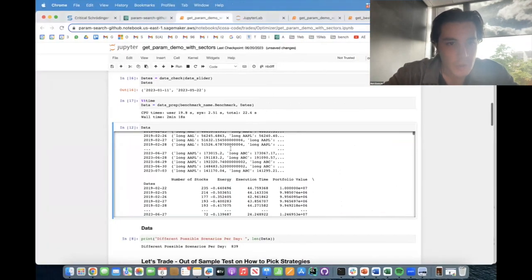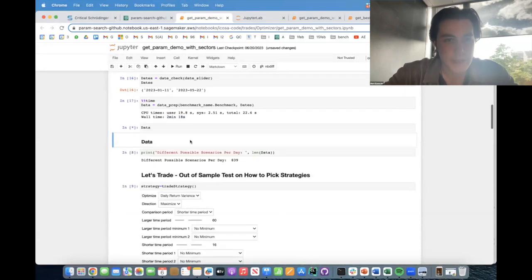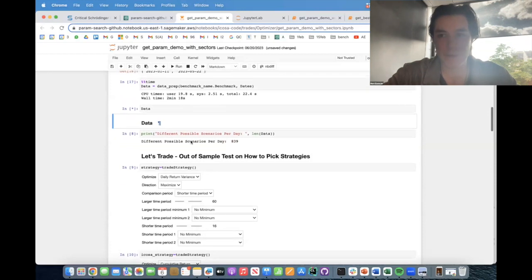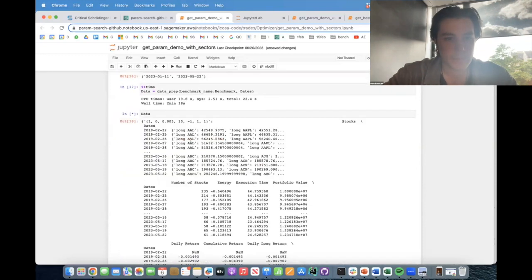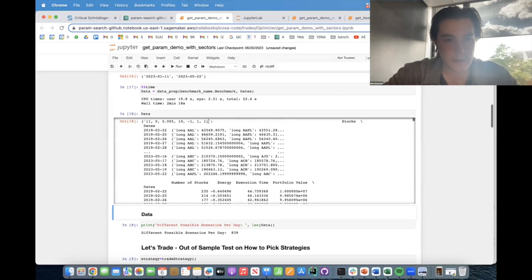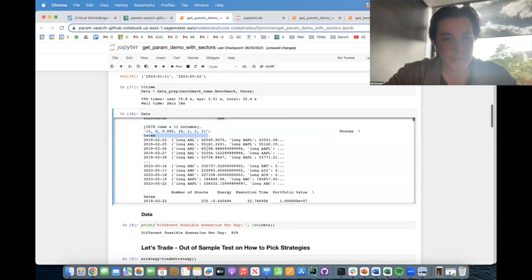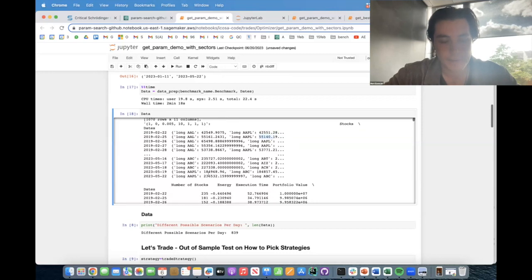Let's see if this is loaded. It is loaded. It took 2 minutes, but let's see the data so you can visualize. This is just the second layer yet, but you can see here around 1,000 different tunings we can put into our model, and each produces another trading trajectory that specifies how much you want to put into Apple. So it's like $40,000, $42,000, $55,000, right?